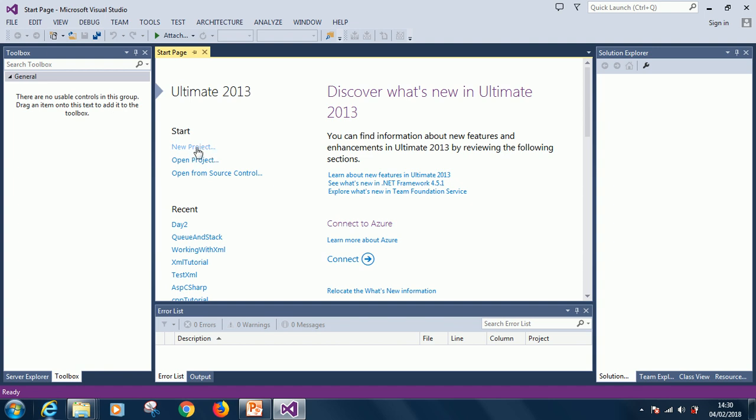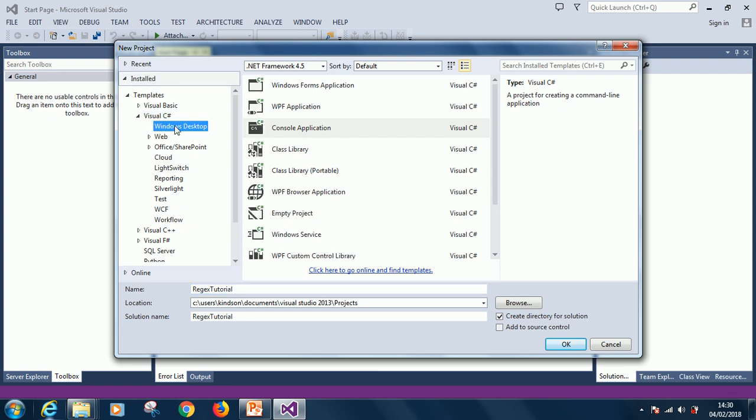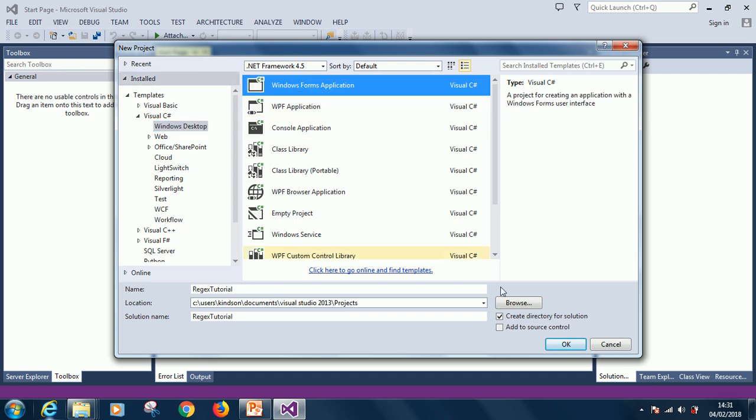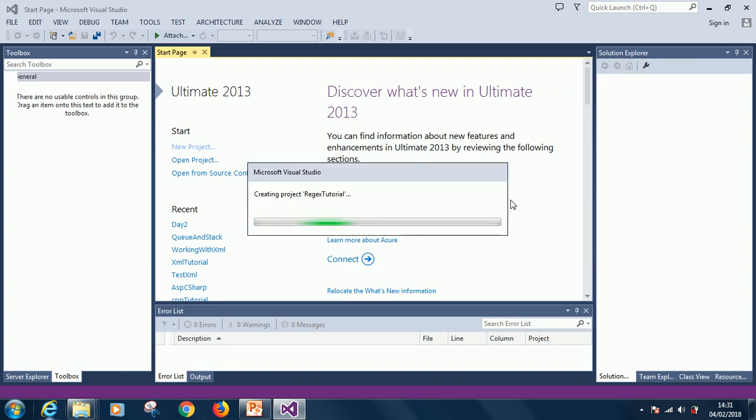From here you see new project, just click on it, and we are going to call it Regex Tutorial. Okay, so that is the name, and come here and choose Windows Desktop from here, and then choose Windows Forms application. All right, so if you have done that, just click OK.